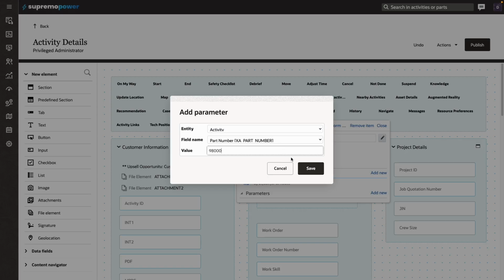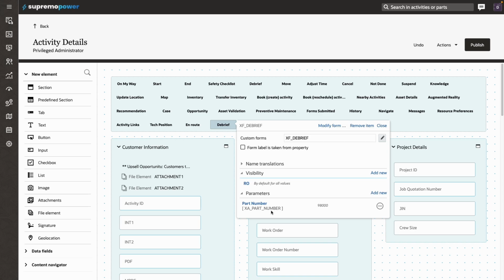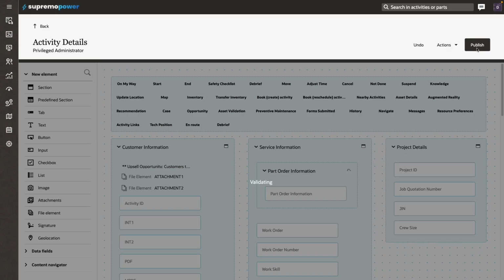So once the form is submitted, this value will be committed in database. So here you can see accept part number has been defaulted with 98000. When someone opens the form and submits, it will automatically populate this value in activity level, in activity database. Publish.